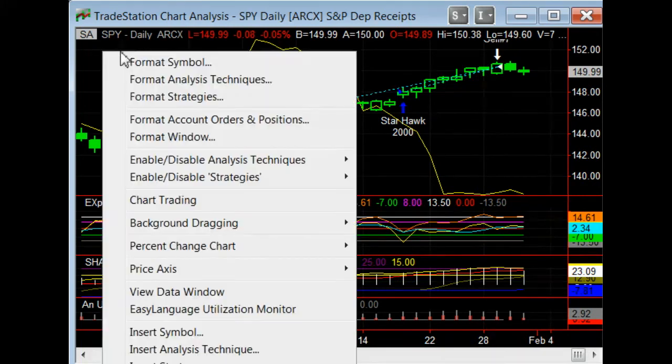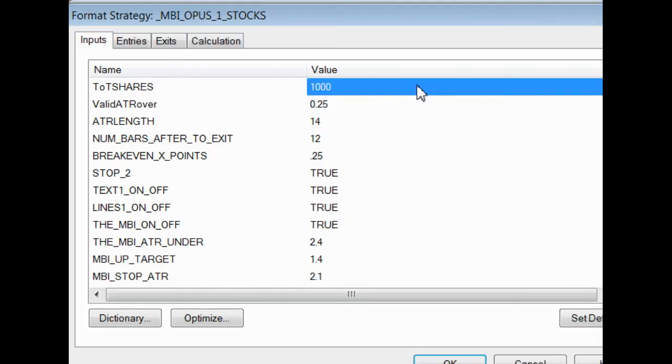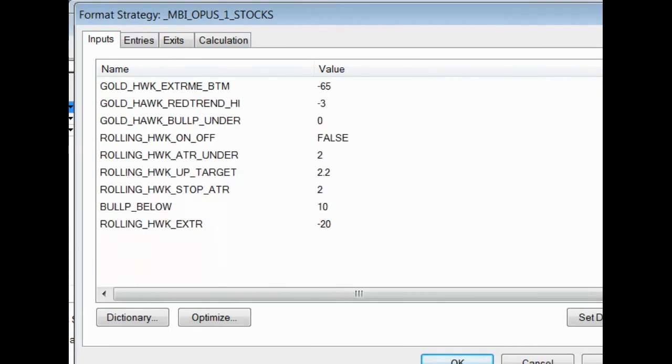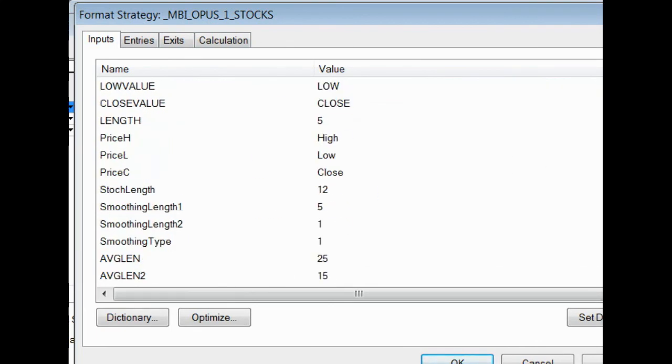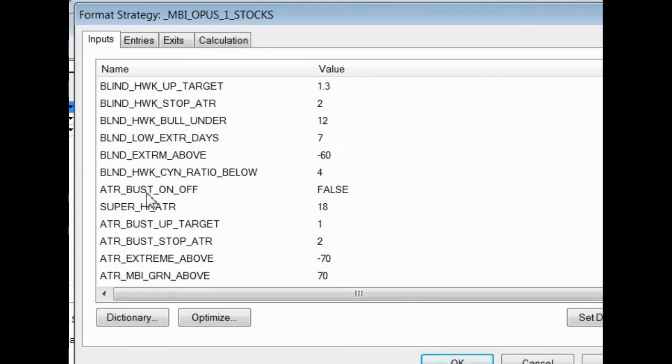Now within this one, let's go ahead and look at the details of what we have set up in this strategy. So we go back to here, and we can see that we've got, let me see, we'll start at the bottom and work our way back. Alright, so that ATR bust is up. Now the ATR bust is a fun one because this only works when your ATR is out of control.